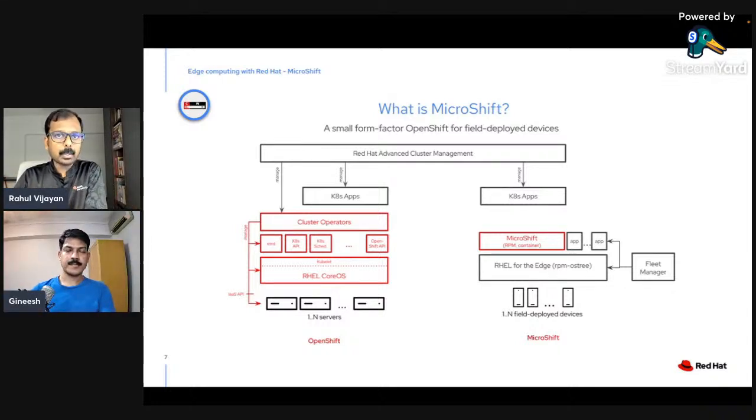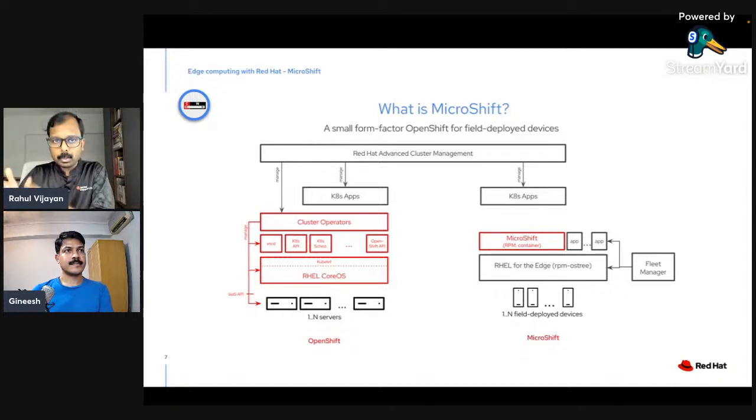Then we have operators sitting on top, which make our life easier in terms of managing and operating your applications, workloads, databases and so on. On top of that we have Kubernetes APIs, which can be used, for example, if you want to manage multiple clusters. For that we use ACM, advanced cluster management, which you see on top. That's the tool we use to manage OpenShift clusters. Not only workload placement, but compliance policies can also be managed from ACM. That side is OpenShift, which is very performance oriented. You can't do much operating system customization because it's immutable and it's managed through ACM.